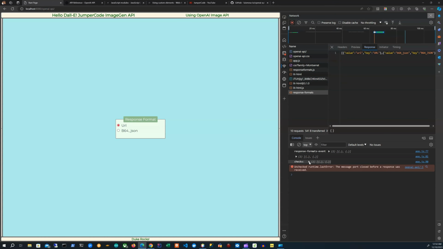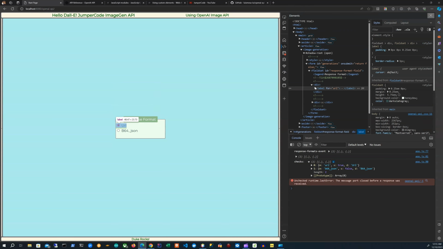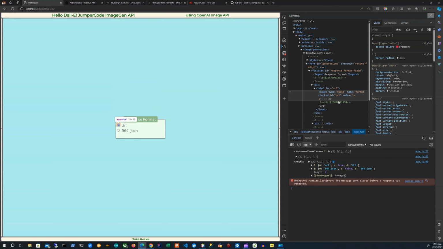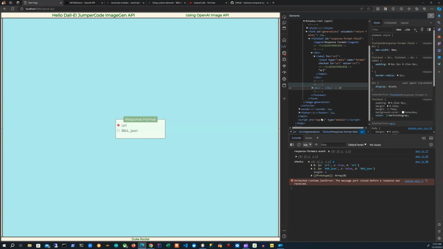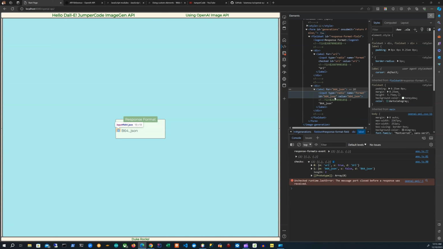This comes from the way we're building the markup. In this case, we're building the markup with this information. For the display name, I'm taking this URL and making the first letter uppercase. If we select the radio buttons, you can see that the ID is the key and the value is the lowercase part. The same thing for the other one. In this case, we have the value like this and uppercase for the first letter.